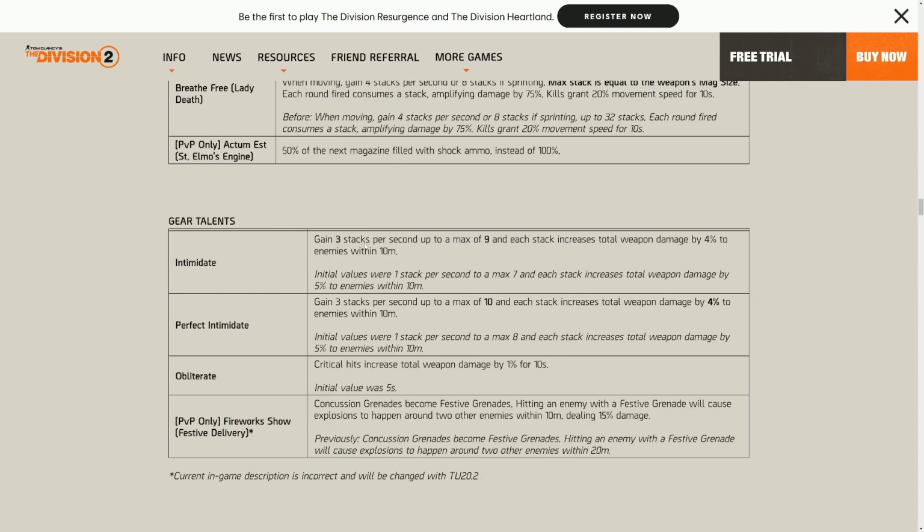So we gain 3 stacks per second up to a max stack of 9, and each stack increases total weapon damage by 4% to enemies within 10 meters. All right, so that sounds great, and it used to be 1 stack per second to a max of 7, but it was an increase of 5% to enemies within 10 meters.